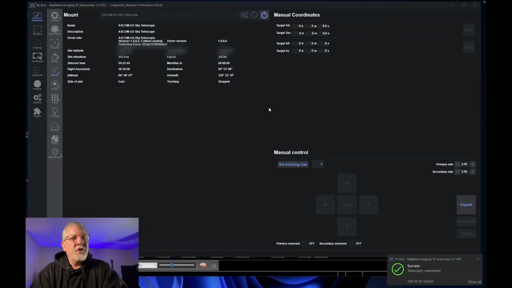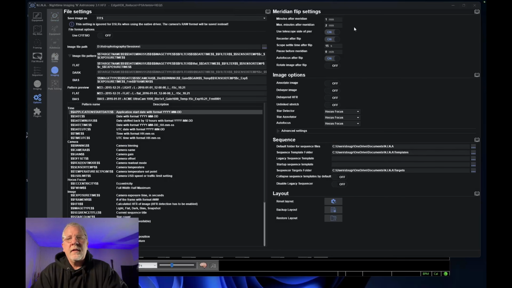All right. So what's important here? Well, we need to go to our options, imaging, and Meridian flip settings. I've got these set up for testing right now, so I have like 1 and 2 minutes. Normally I would have this set at like 5 minutes and 10 minutes, but I was testing, and I'm still testing. I'm waiting for the weather to get better. For my Meridian flip, I was slewing to a target near the meridian, and then using the hand control to get real close to the meridian within a minute, and then watching to make sure that the limits were working.